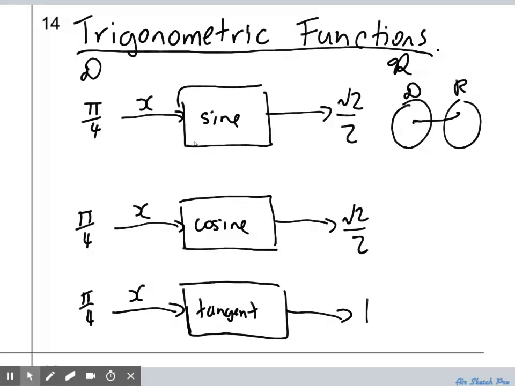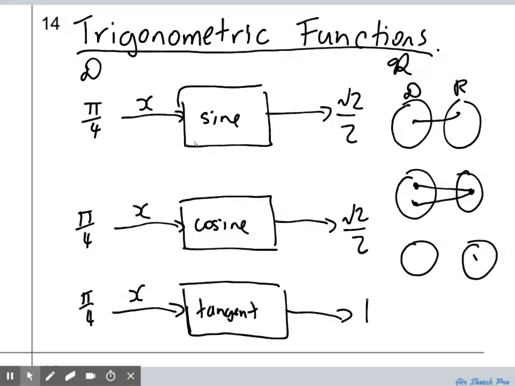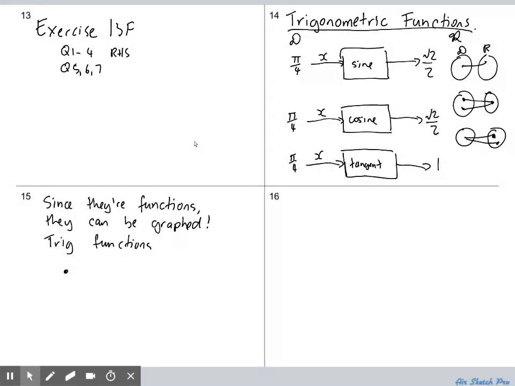But that's okay, because a function is a function if it does this: that's the domain, that's the range. And a function is a function if it does this: that's the domain, that's the range. In other words, two values map to the same point in the range. A relation is not a function if it does this. Does that kind of ring bells for you? I hope it does. Okay, so a relation is a function only if members of the domain map to only one value of the range, which is what we have with trig functions. So they are functions. They satisfy the definition of a function. And since they're functions, they can be graphed.